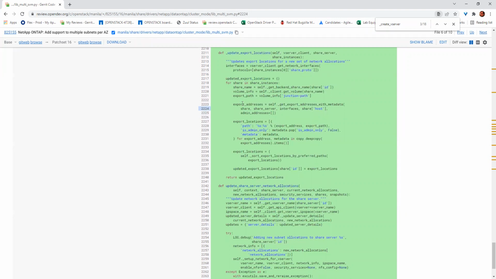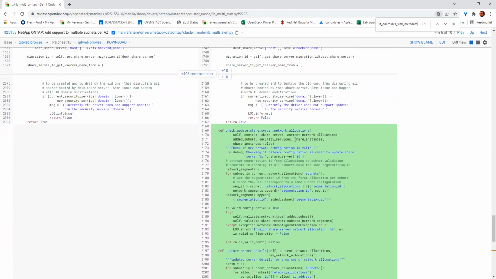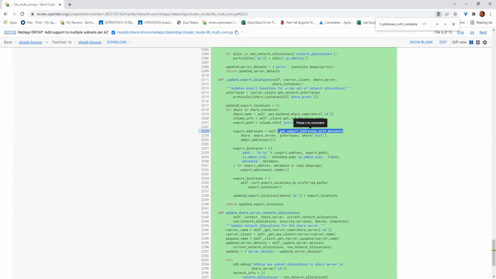Then we get the export addresses with metadata. This function is quite simple. It will list the interfaces. We use the same function as in the setup server, and basically it gets all the interfaces and creates the list of export locations by interface in ONTAP.